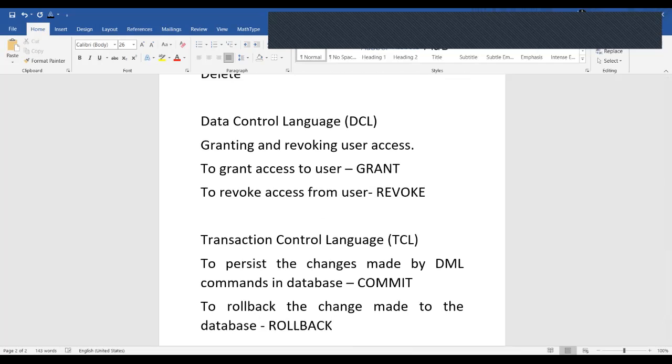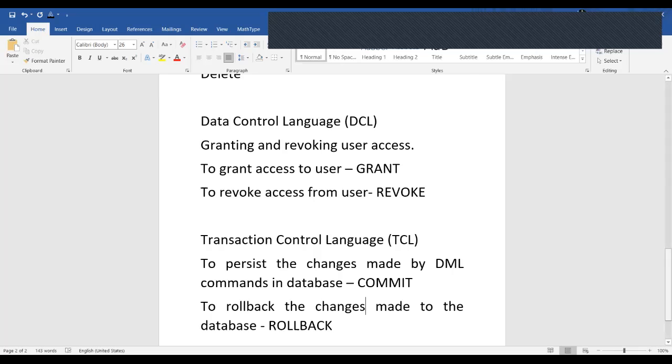Similar to undo, in DBMS it is called rollback, to roll back the change made to the database. So if there are changes that need to be undone, that can be performed with the rollback command. So these are basically 4 types of language.